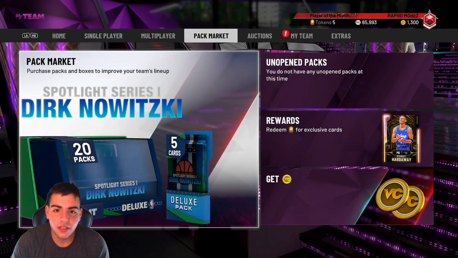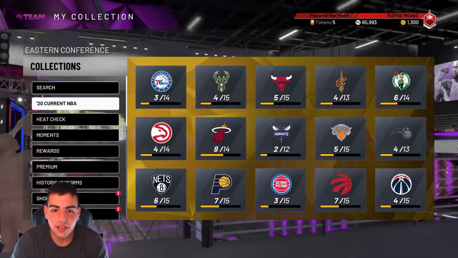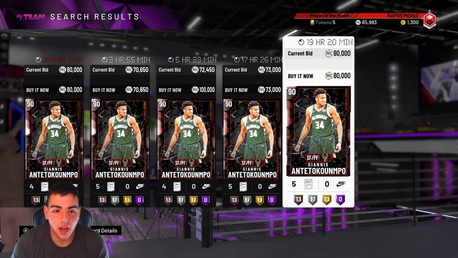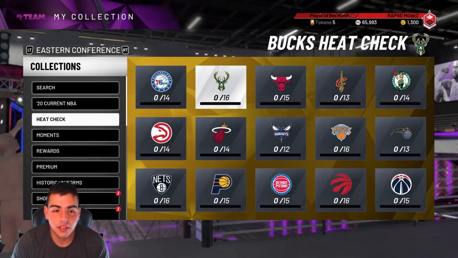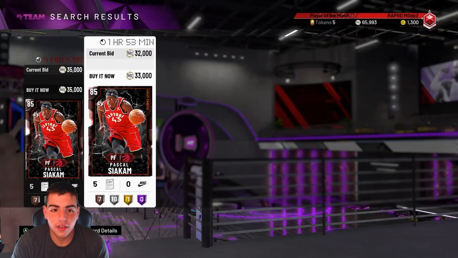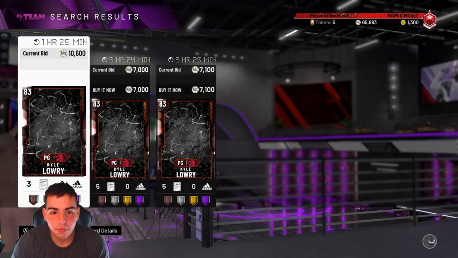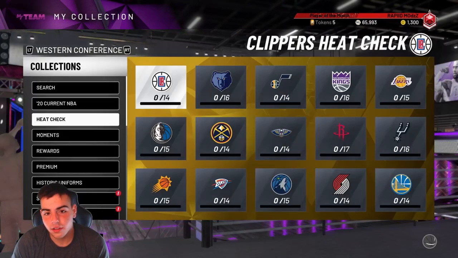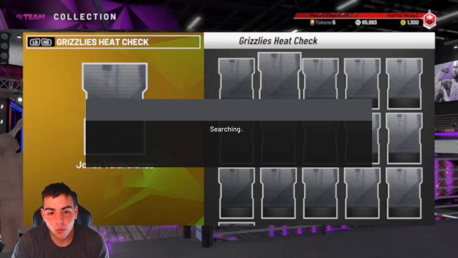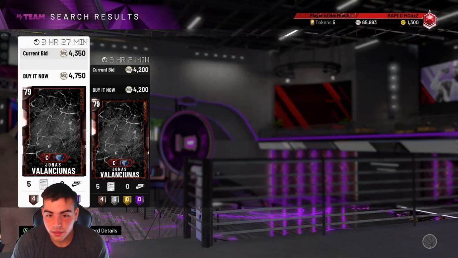So a guaranteed chance of a heat check. Honestly, is it worth it? Let's go over the most expensive card. It is Giannis. It is 70k. And let's check out the Raptors dude, Pascal Siakam, that just went off tonight. So, pretty much, you really got to pull the best player in each set. And honestly, is it worth it? Honestly, in my opinion.